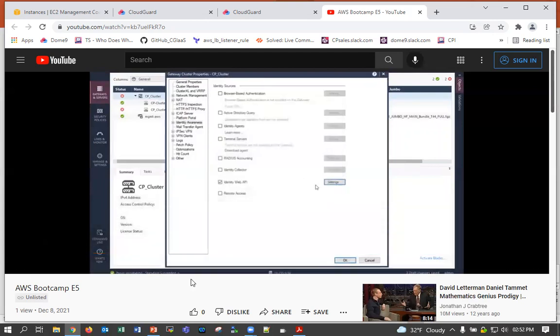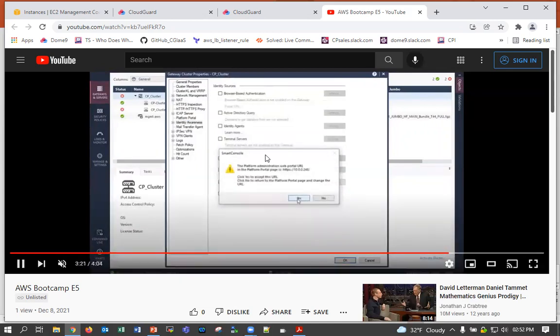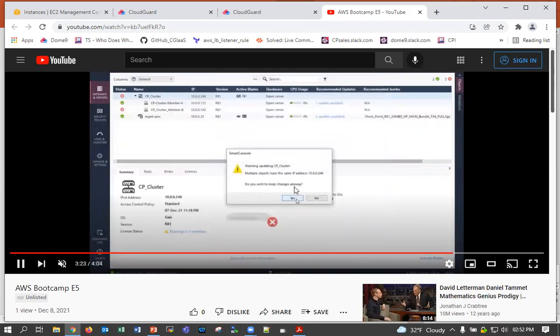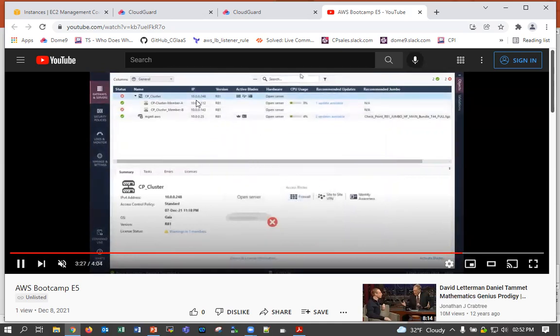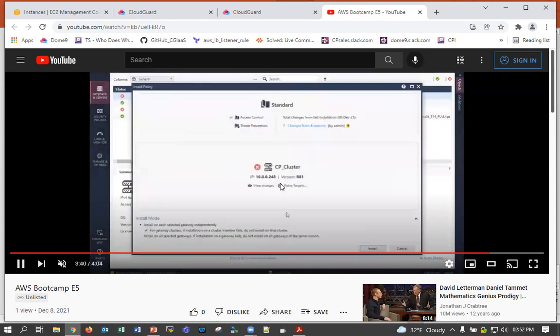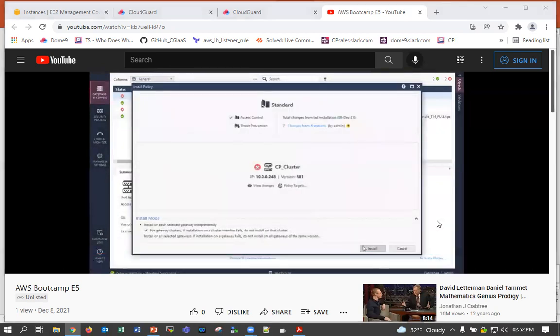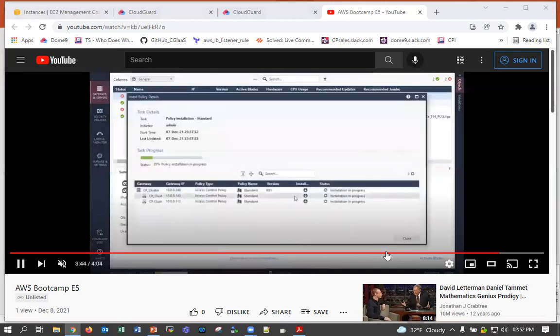I say, okay. I close this window. You can say yes to that, it's just standard. I know that I have multiple objects with IPs, but now the Check Point cluster, after I publish and push policy, will be able to retrieve or make enforcement decisions based on objects in the cloud, which is what I wanted. I wanted some way of letting my gateways know.